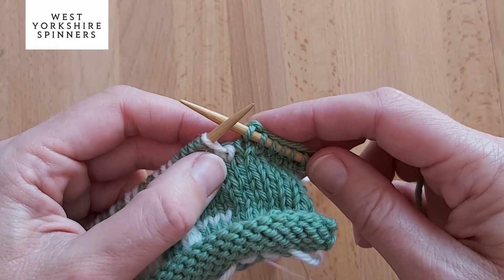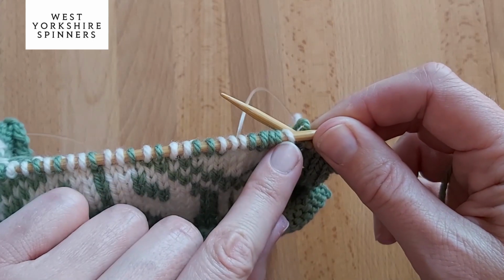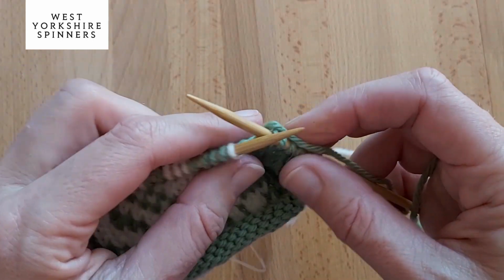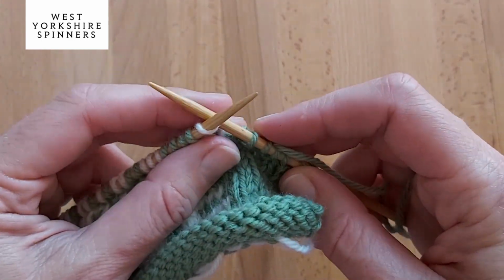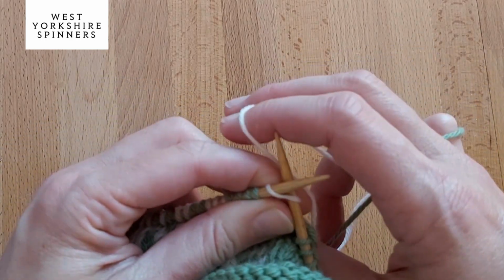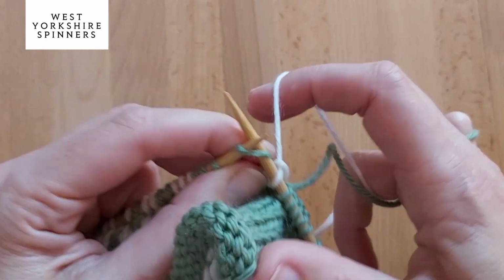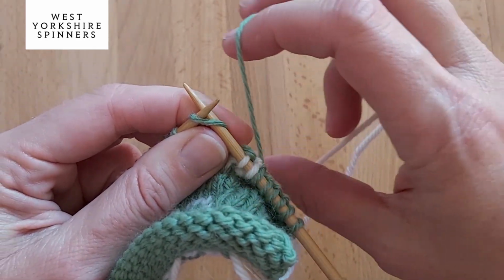You can also twist your yarns together at the beginning of the work, but because you're going to be stranding the yarn not in use across the back of the work throughout the piece, it makes more sense for your edges to work in the same way. This is called anchoring. So I'm going to pick up my contrast colour yarn and I need to work 2 stitches and then I need to work a main colour yarn.